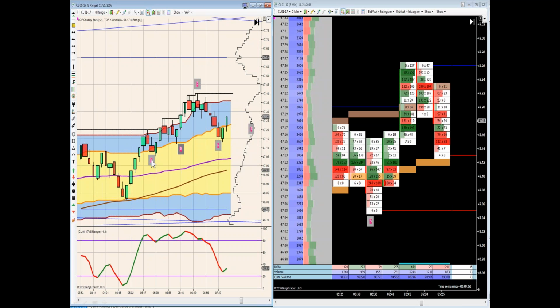So right here where I have this marked A, this is the order flow at that time. And I have this set on a 5-minute chart, and you can set this on whatever you like. I have an 8 range over here for my market profile chart, and then I have a time-based chart over here. You can do 2 of the same. You can do tick charts. You can do a time-based chart on your market profile chart. Whatever you like. The levels are going to be the same.